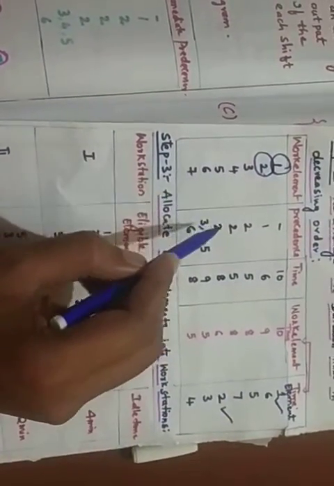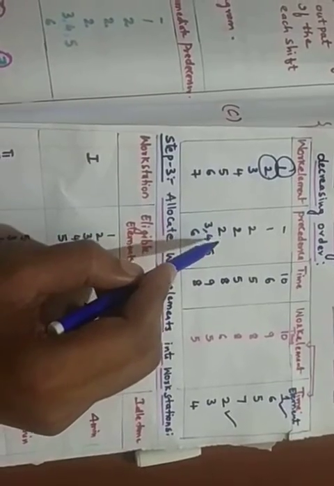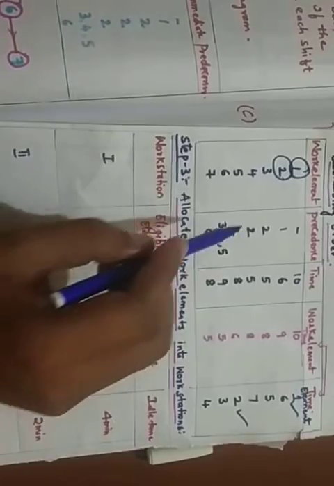After completion of 4, once again you can come back from the top. Since 1 is allocated, now you check for 6. To complete 6, 3, 4, 5 we have not assigned. Next 5: the precedence is 2. Since we have completed 2, therefore 5 is also eligible here. What is the duration? It is 8 minutes. So if I assign 5 here, what happens? 10 plus 6, 16 plus 8, it becomes 24. Even that is exceeding the cycle time.